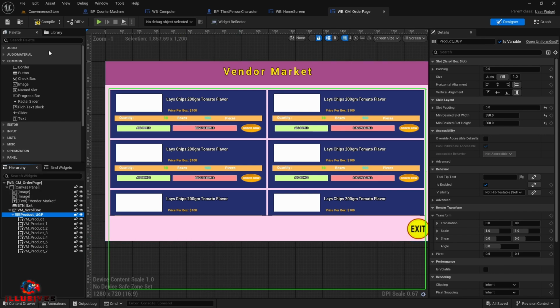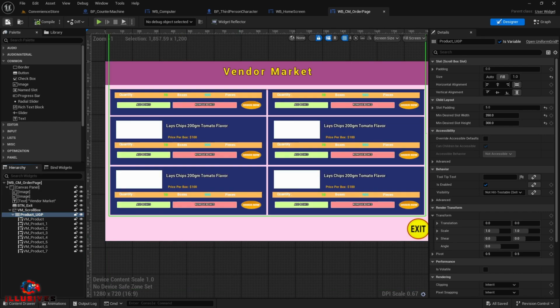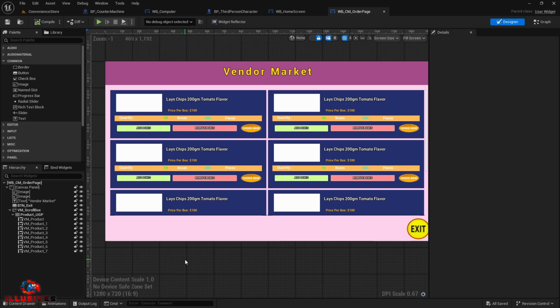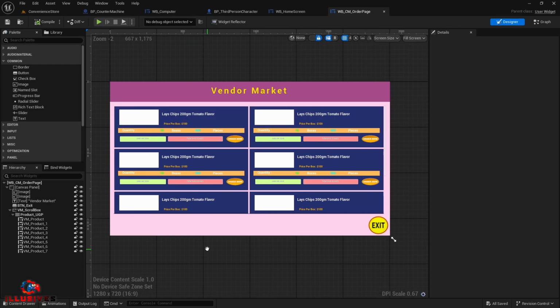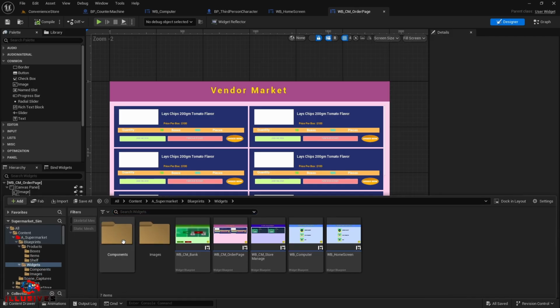If you are familiar with how actor component works, it will be easier for you to learn how widget component works. I won't explain that much. I will encourage you to search on YouTube or Google what the work of widget component is. So let's make our widget component.